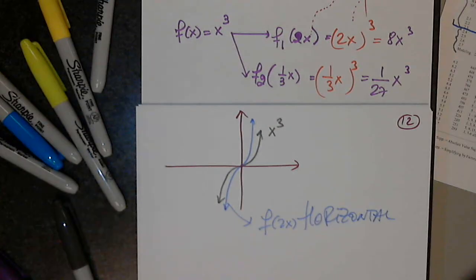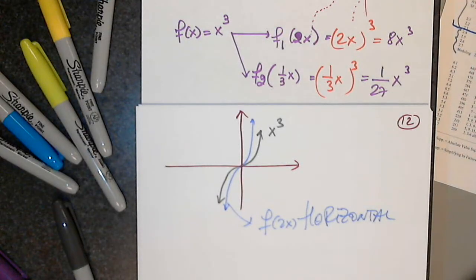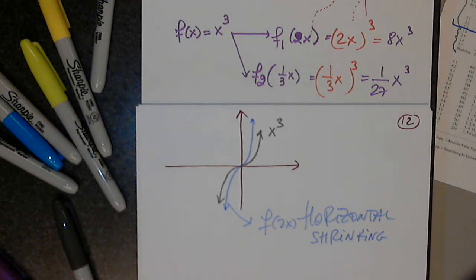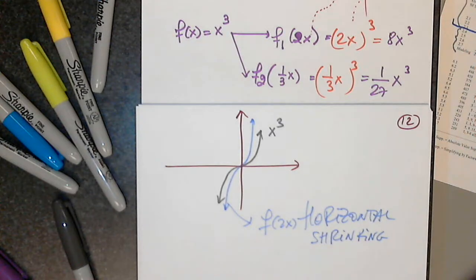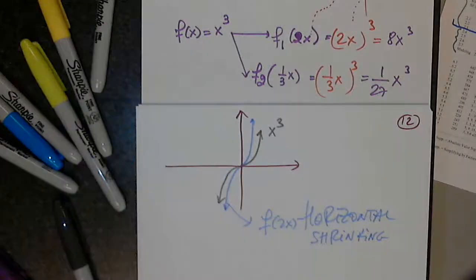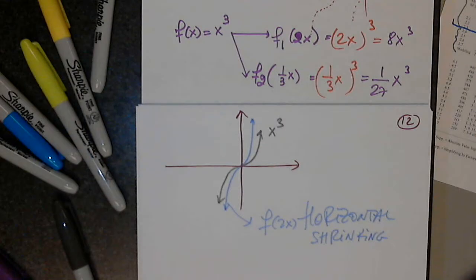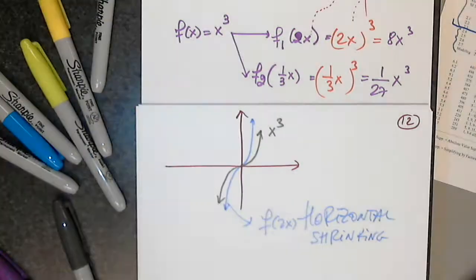Although you can say, but wait a minute, it's also vertical stretching. I agree. But we are talking about horizontal shifts, horizontal stretching and shrinking now. It's a horizontal shrinking of the graph. So it's always going to be two transformations at the same time. You can look at it from two different angles, but it's only one transformation. Even though you're saying it's a horizontal shrinking, it's also... Yes, but you cannot say both at the same time. Okay, but you're not going to ask me for both. No. I will not do that to you, promise.